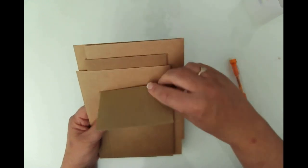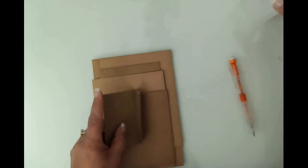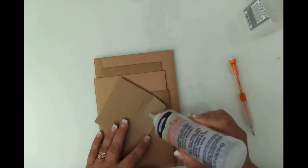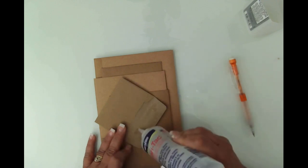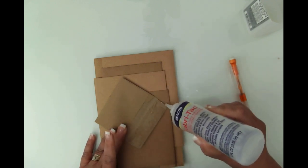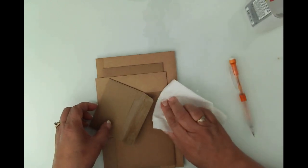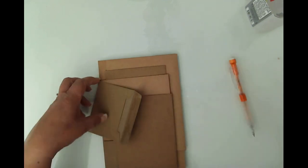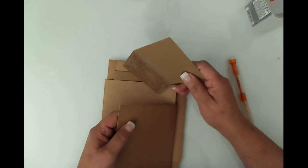It might just be cool to put it right here. Oh, that would be lovely. Yes. The number of envelopes depends on how big you want your journal to be, your stacked envelope journal, whatever you want to call it. You could do this with 3 envelopes. You could do this with 10 envelopes. There's really no limit to what you can do.